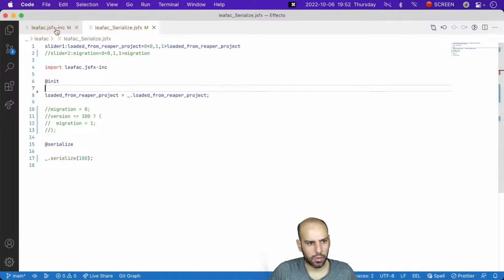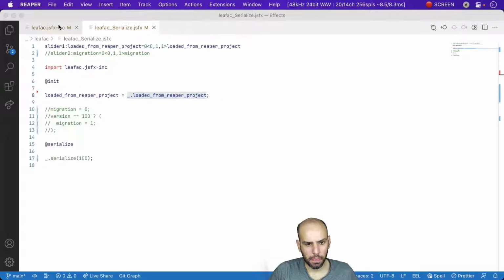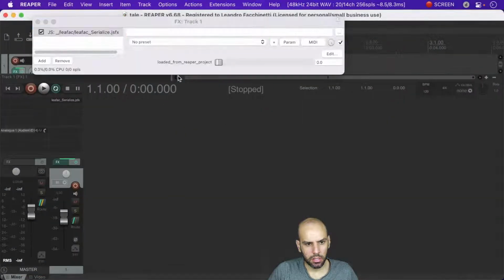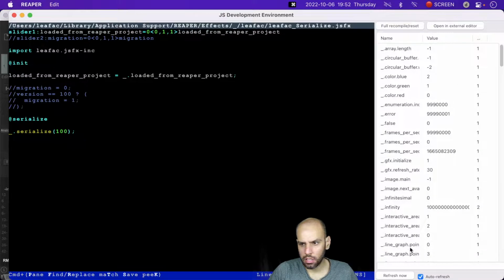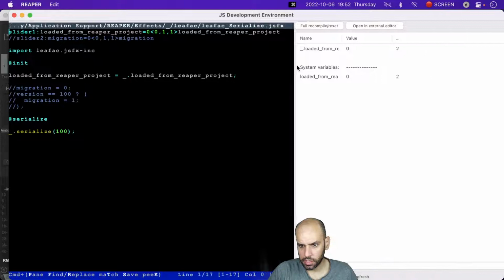That seems incorrect. Yeah, that variable is 0.